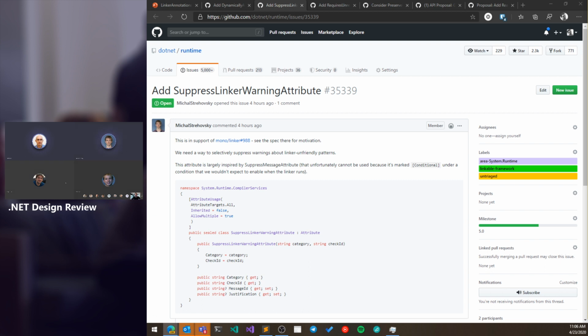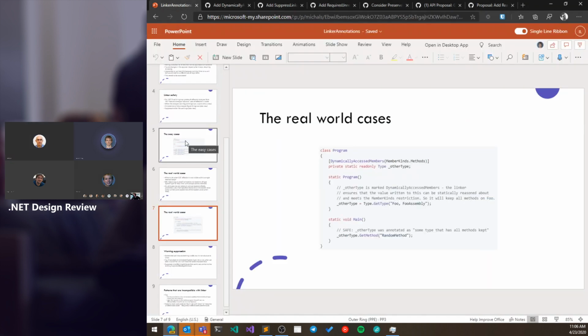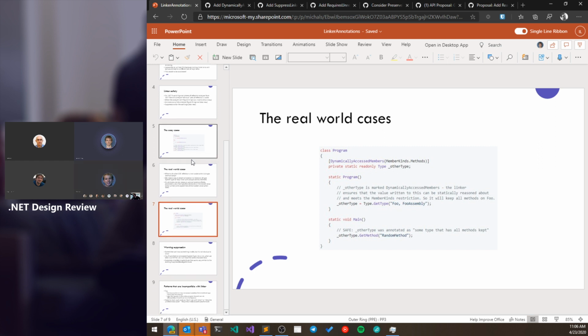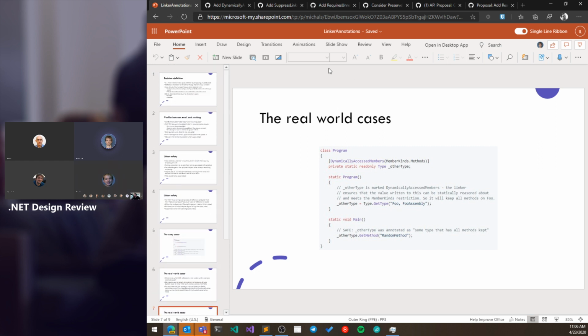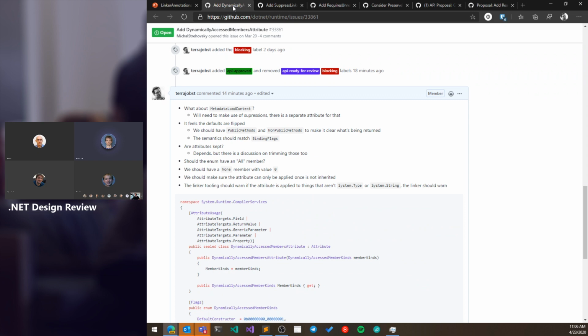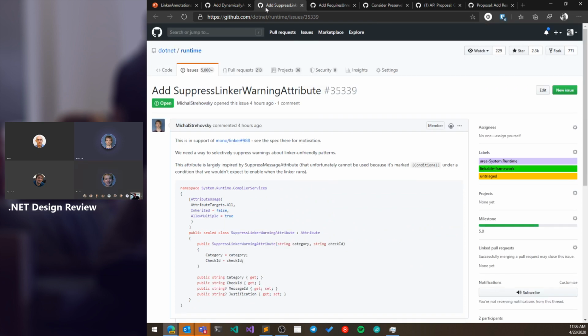Can we give some examples on when the linker couldn't figure it out, but we are 100% sure it's safe? Maybe just one example, maybe two. Michael had an example in the slide section. Yeah. So the example from the slides was when you take a System.Type and put it into a list, or you put it into a dictionary. Oh, right. It wasn't a code example, it was just a written example, so not so useful in the slides. Yep, I remember that one now.